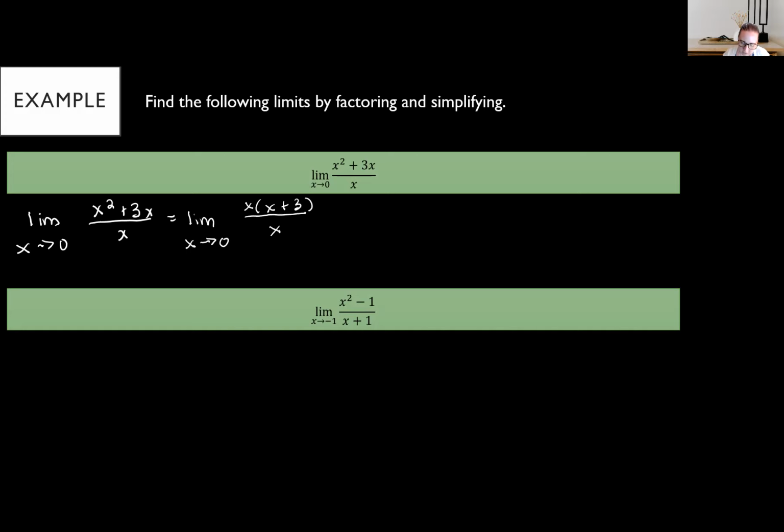Okay. So when I factor out that x, you can see that I have an x on top and an x on the bottom, and those can cancel out. And so you only have a 3. And that's nice because now we don't have a fraction anymore, and now we have something that we can do direct substitution in, because now I can just plug in 0 for x. So when I do that, the limit disappears and we get the answer of 3.